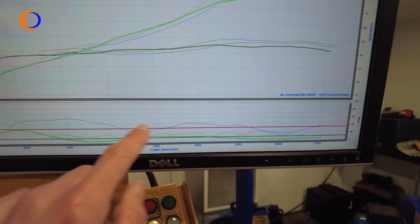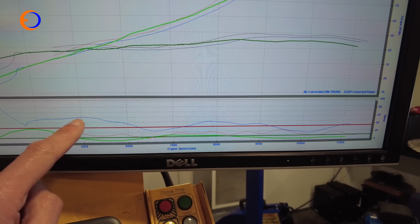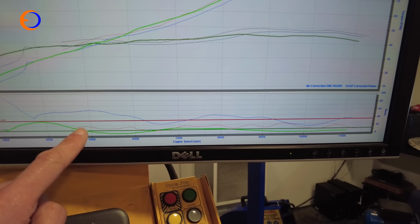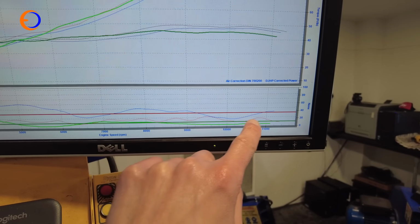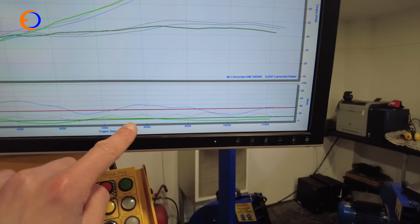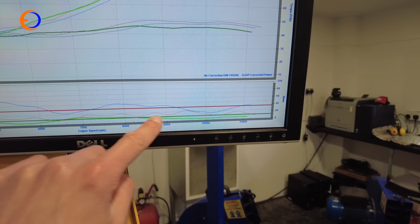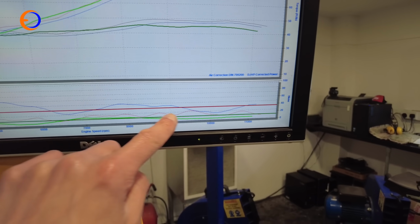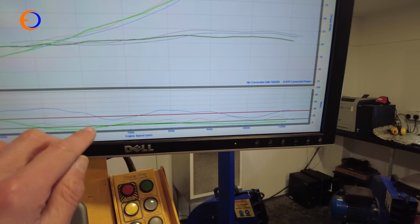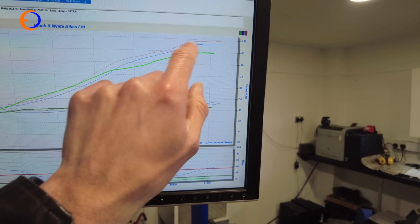That's going to be quite dangerous to ride on because it's just going to generate a lot of temperature inside the engine. The one we've got now, the red one that we've finished on, is nicely in there. The green line on the Dyno Pros is quite safe, nice in the middle, sort of 13, just a little bit richer in most of it, and so that's a good air-fuel ratio, and it's picked us up a fair chunk of horsepower as well.